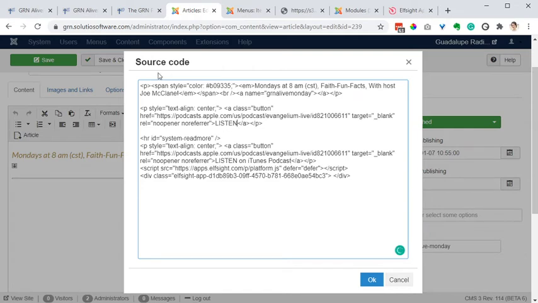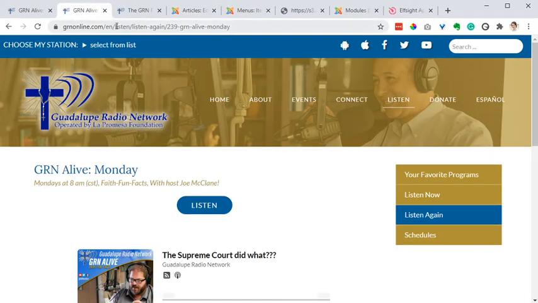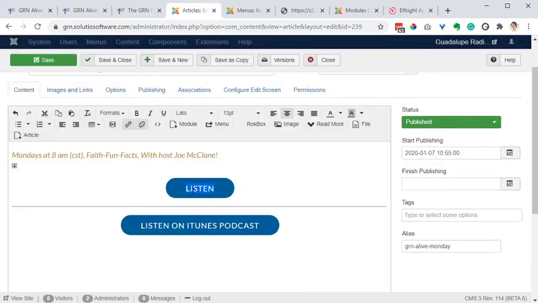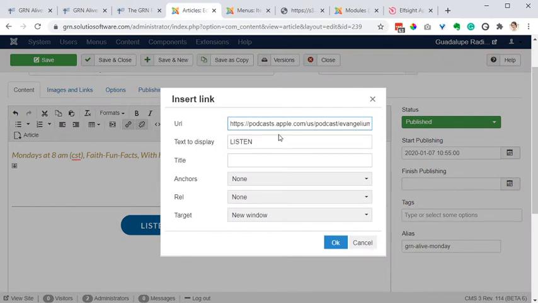And then this one's going to say listen, but now what we're going to do is use this click URL instead. So to do that, I'm going to replace the target. We're creating an article called bulletin, I guess. I don't have to do this on this screen. I can do that back here if that's helpful to you. I'm going to replace the target with that, and this one would not need to open in a new window.